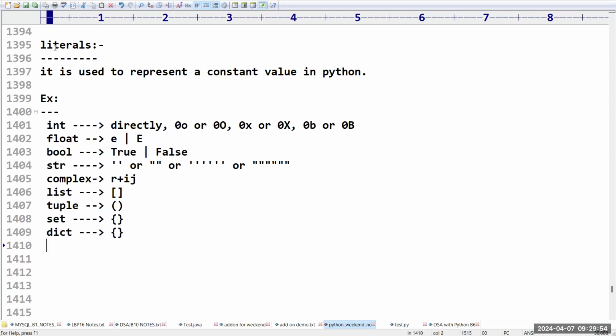How to represent no data type? It is represented as None. If you have None, then there is no data type. Up to this, no doubts, right? Please confirm, these are called literals, something like constant values. Clear?